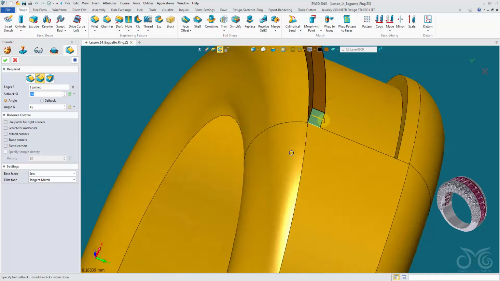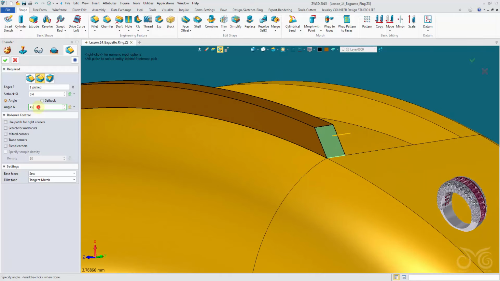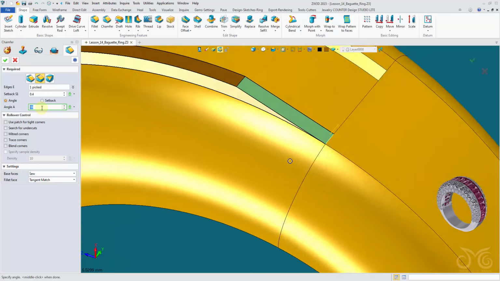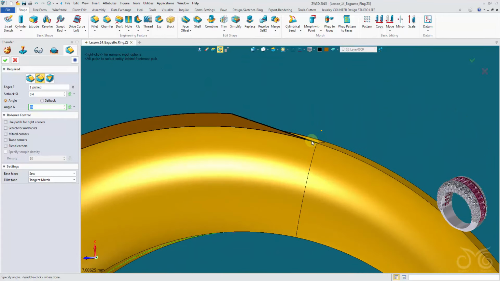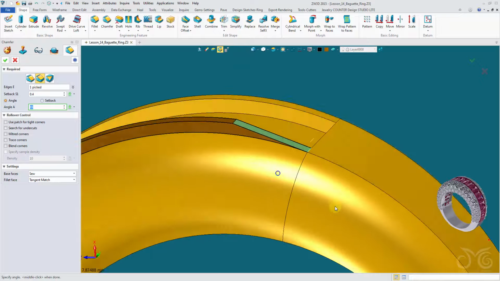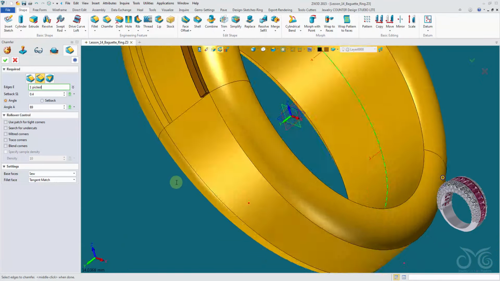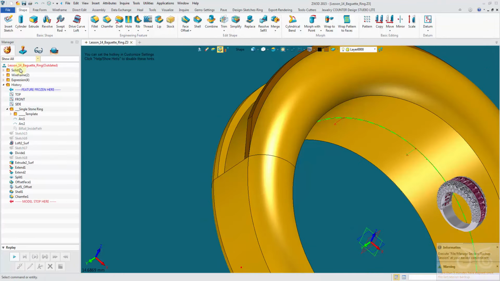I'll bring it up to 0.4, the thickness of our border, and let's increase the angle. Okay, so we can get away with 89 degrees there. I'm just creating a better flow between our border and the lower ring shank. Let's do this to the other end as well. Edge and face, confirm the operation.